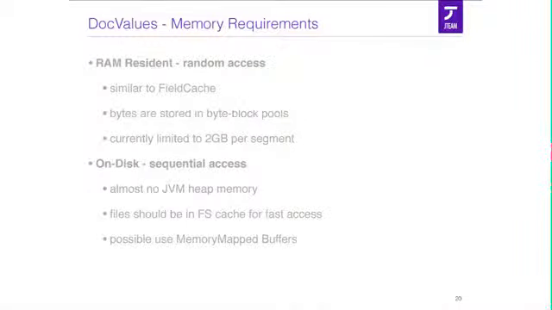With DocValues compared to the field cache, you have two options. You can load it into RAM entirely, right? And then it's basically an array, or depending on what kind of byte version you use, it uses two-level storage, looking up document IDs to in-memory pointers. And the other option is a sequential on-disk access, right?